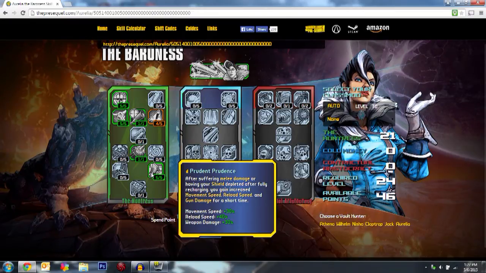Now, if it was just after suffering melee damage, I wouldn't do it. But having your shield depleted is really nice. The movement speed allows you to get away. The reload speed allows you to quickly fire your secondary and then reload it quickly, obviously, and then the weapon damage helps you finish it off.